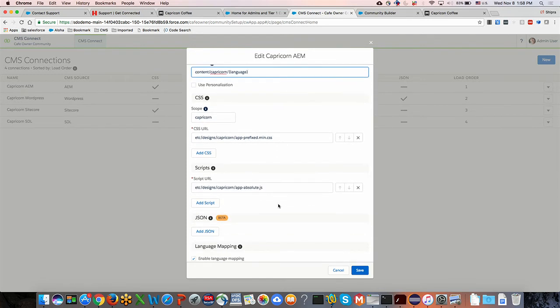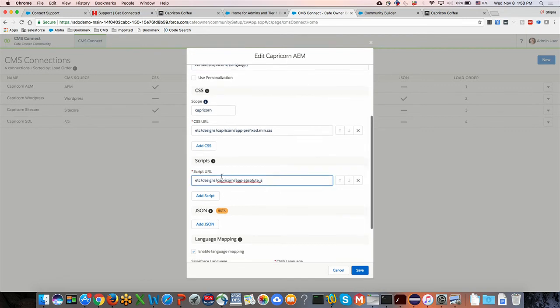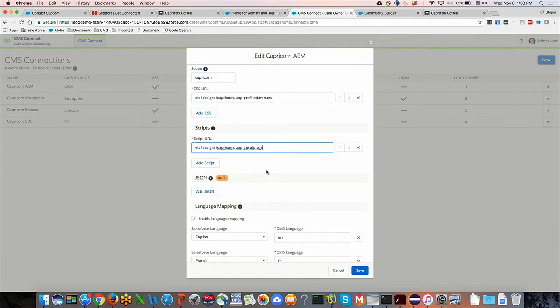For CSS and scripts, it's for the first time that we provide a way of injecting external JavaScripts and style sheets associated with the HTML component into communities. And this is all done in a secured way by parsing it through Locker service. Locker service, if you might be aware, is a powerful security feature for Lightning components. And it helps to prevent the component from causing any excesses or other security issues to the system. So click on Add Script, provide the script URL, and we recommend providing the scope for the CSS. Similarly for the script, you can provide the script URL.